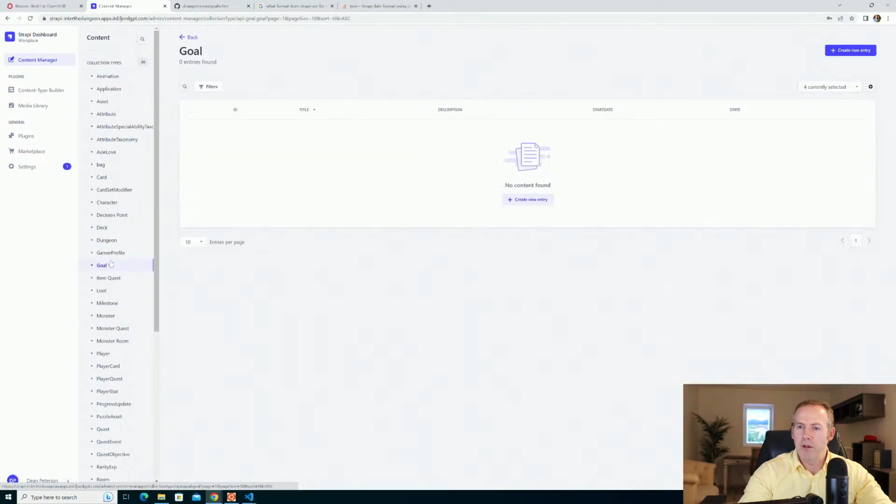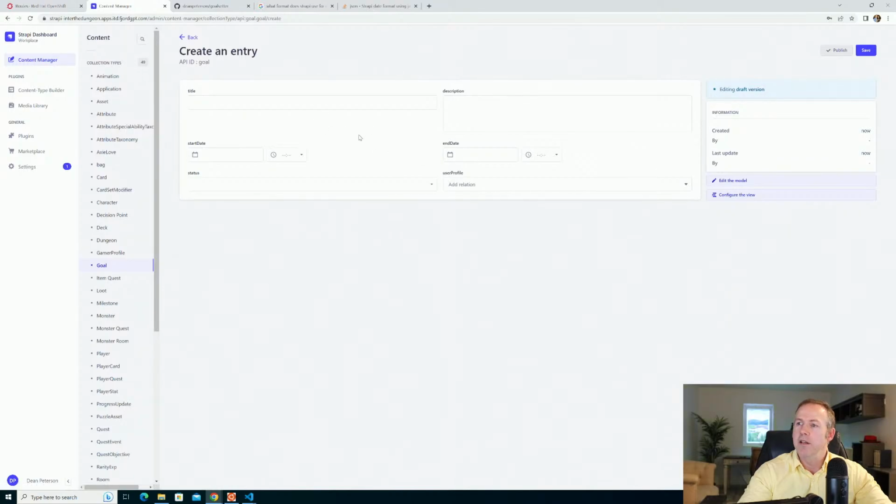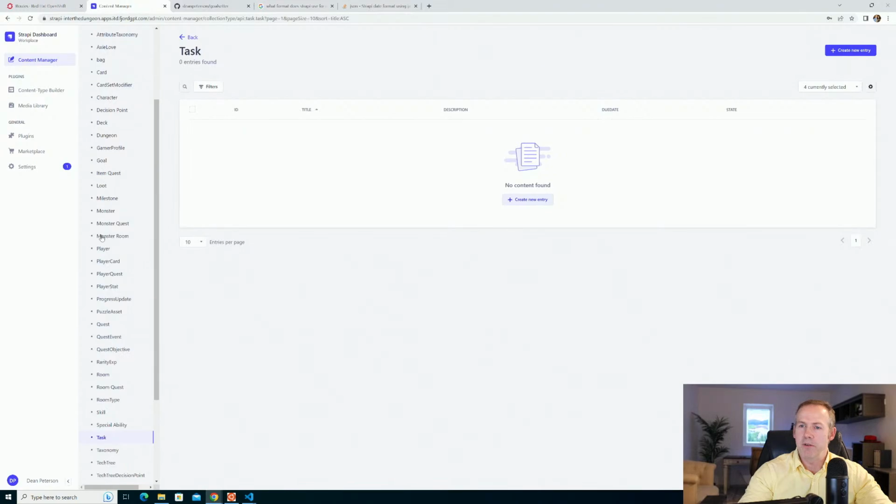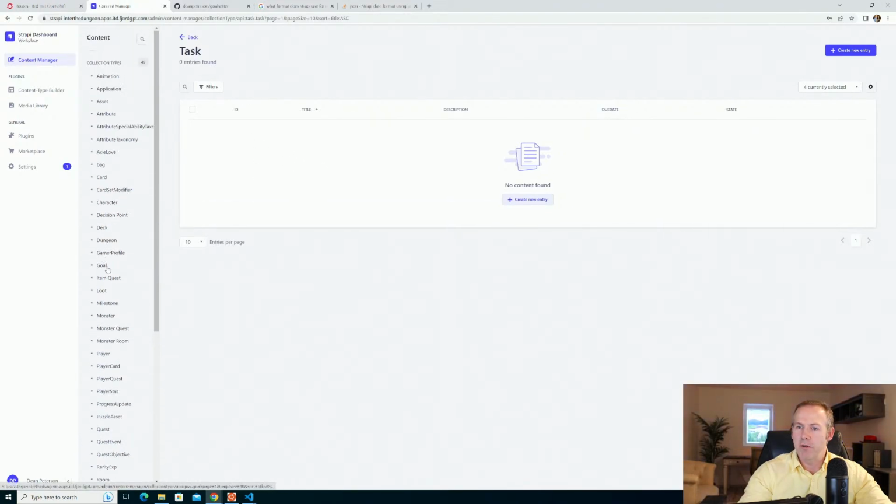So the whole point of what I'm trying to do now is create a new goal without having to come in here into my Strapi engine and use this. I want to use my React application that I can deploy and then allow people to put in their goals as well as their tasks. So it's a little bit disjointed right now. It'd be better if I had deleted all of these things, but we've got tasks. But right now the purpose is to just quickly get to being able to enter a goal. And I'm going to have to add a token.